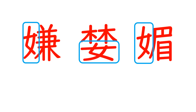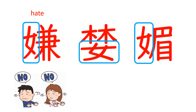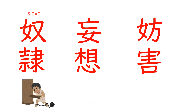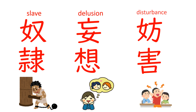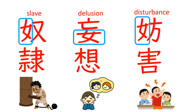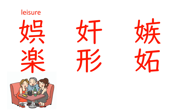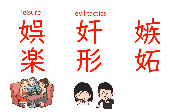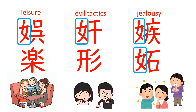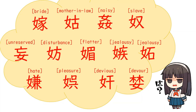There are quite a few interesting kanji characters with a woman as part of it: hate, devour, flatter, slave, delusion, disturbance — the kanji for woman is in all of these. There are some more: leisure, evil tactics, jealousy. Can you find the kanji for woman in them? They are here. Basically, these kanji letters with the woman don't look nice, do they?